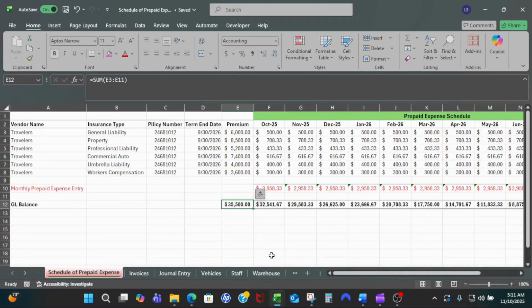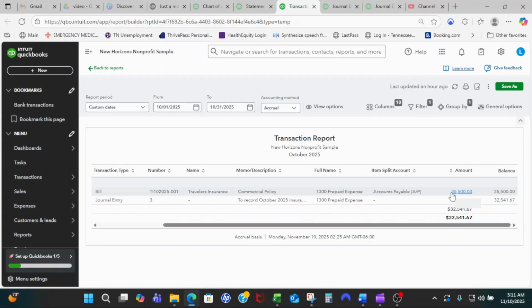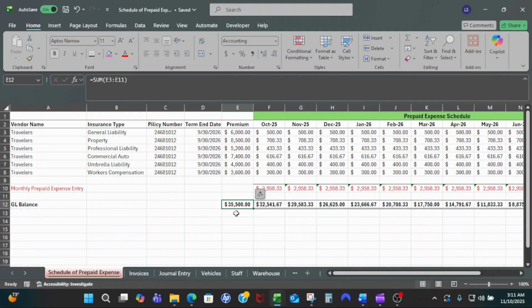First thing that I want to do is match to that bill that we had, that $35,500. Let's go back. And I just want to make sure that I have supporting documentation for that line. This is a little bit of a quick reconciliation process. So that $35,500 is represented by a Travelers invoice, and here goes the invoice number. And I just want to make sure that I have supporting documentation within my schedule.